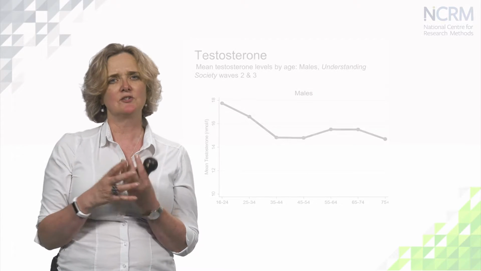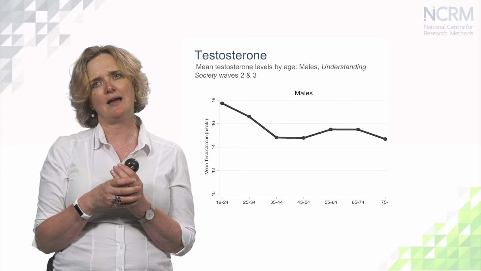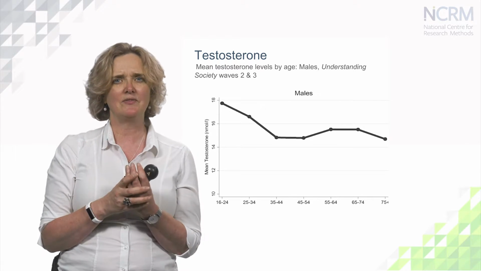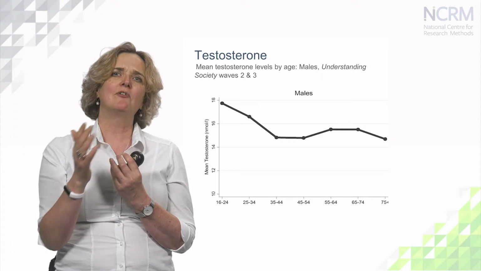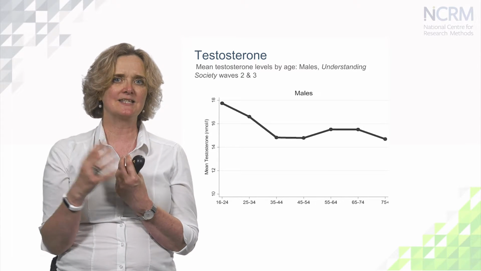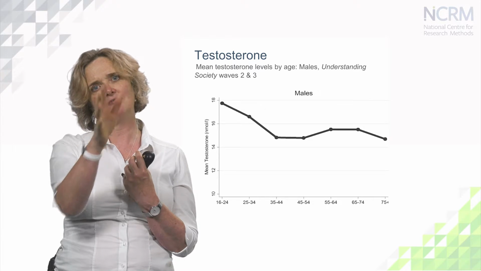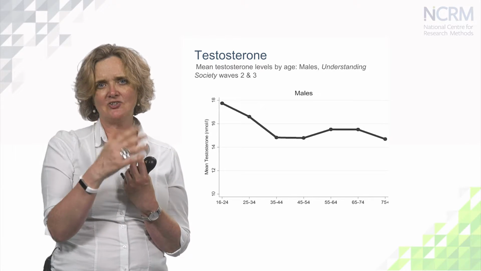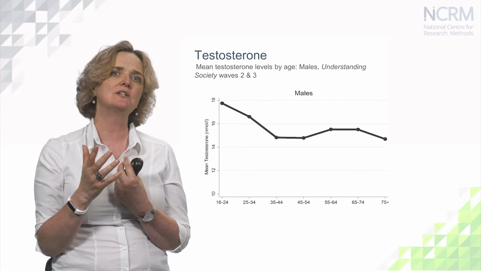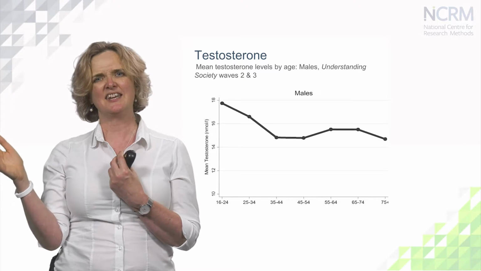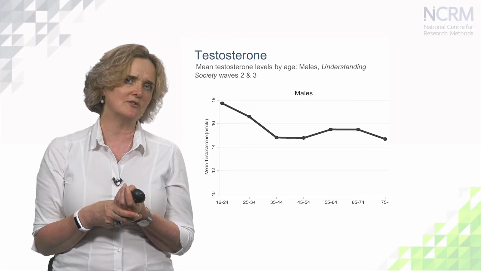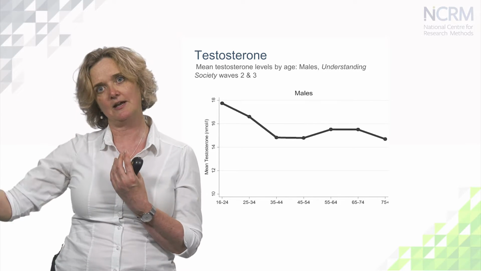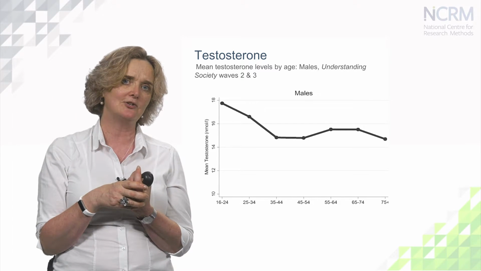There's a second issue I wanted to talk about with testosterone to illustrate another point about the way you need to think about these data perhaps differently to social data. So you may remember I said that testosterone declines with age, and you can see that happening really nicely from the age 16 until the mid-40s. But then it flattens and it goes up. So that's really counter to what we expect with testosterone. We really expect it to be a kind of onward decline into old age.